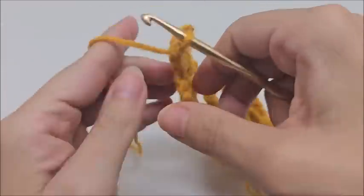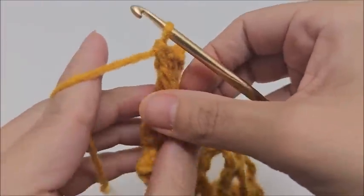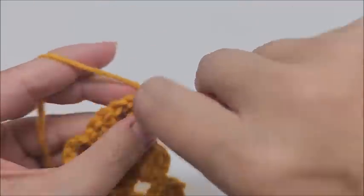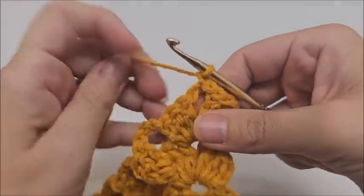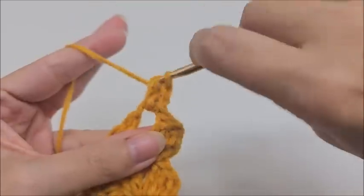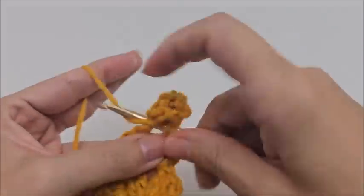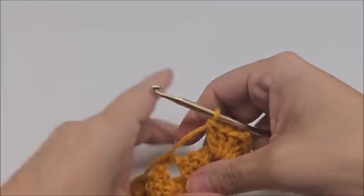So it's just a repeat of row 4, which is what we did here for row 5. So let's go ahead and repeat it one more time. We're just going to turn our work and slip stitch 1, 2, 3 times into the chain 2 space, and then chain 1, and then the first chain 2 space is always the same, 3 doubles, chain of 2 and 3 doubles, and then we go ahead and start repeating.